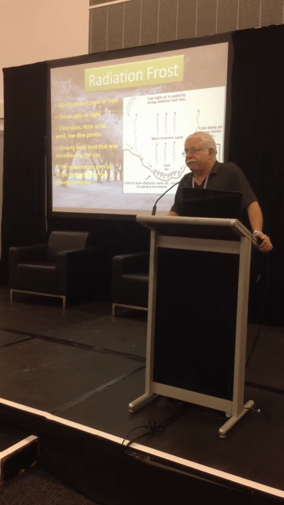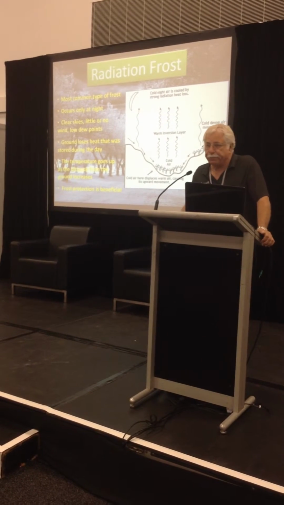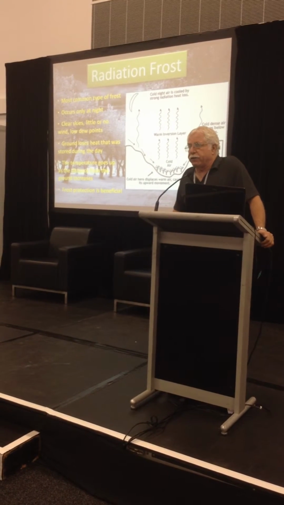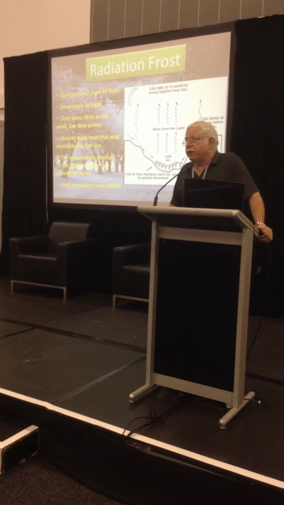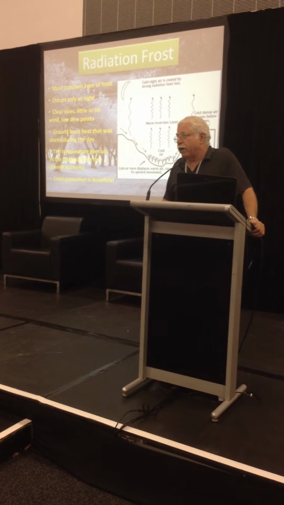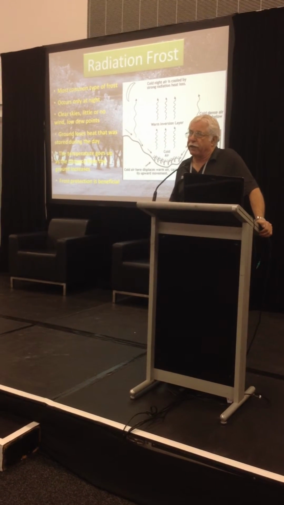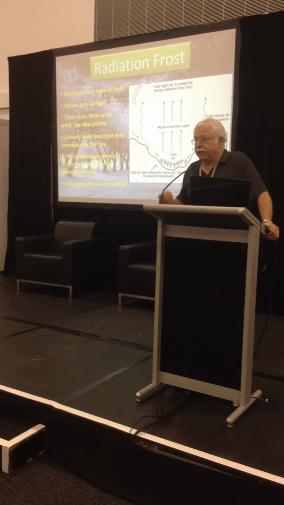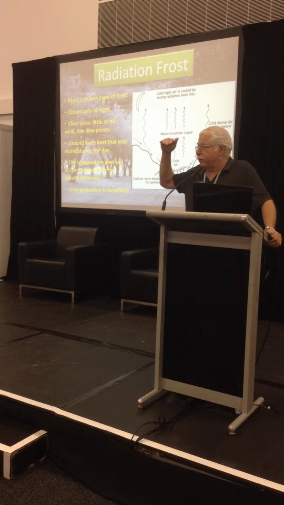So you have two layers of the inversion. You have a lower inversion, which is typically up to about 100 meters from the ground. And then you have an upper inversion, which goes from about 100 meters to 300 meters. Above that, you have the normal advective cooling, which is your 2 or 3 degrees temperature loss for every 300 meters that you go up in height.